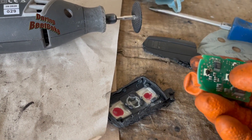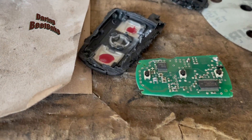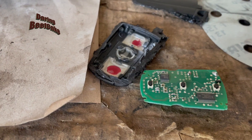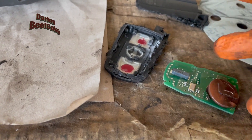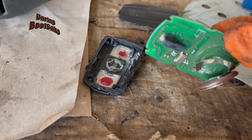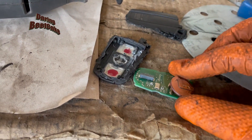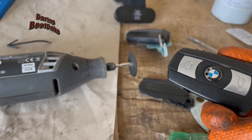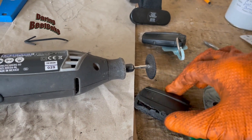Get the board out and you'll find the buttons on this side. All the buttons are operating properly — sometimes the actual button also goes faulty and needs re-soldering — but in this case it's not the buttons, the buttons are actually okay. So the next step is to get a new rechargeable battery and solder it in here. We'll also need to buy a replacement casing because obviously you can't reuse the old one.